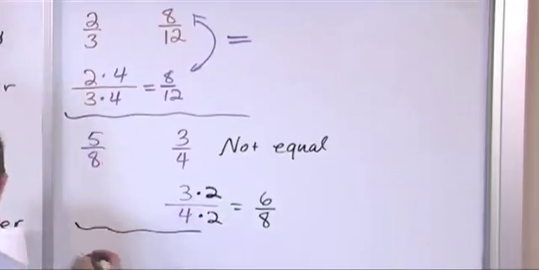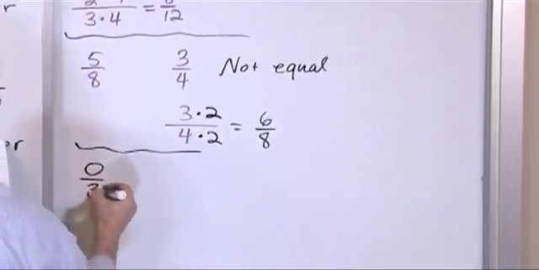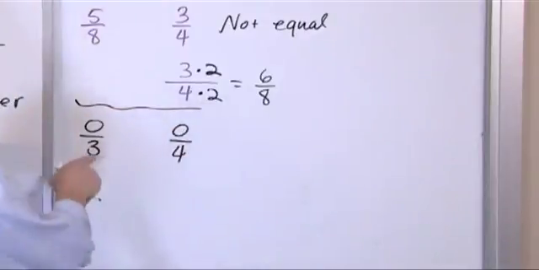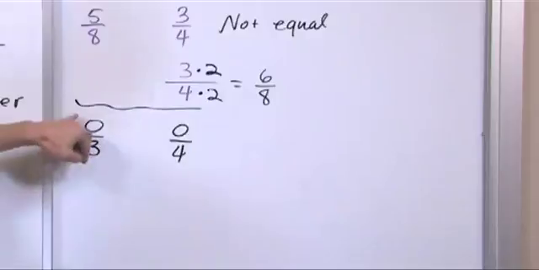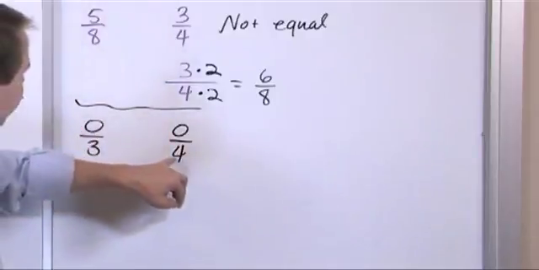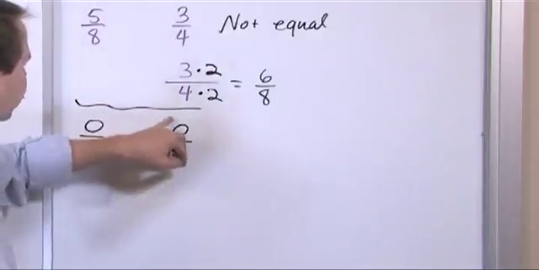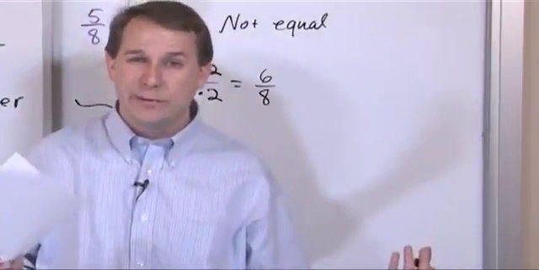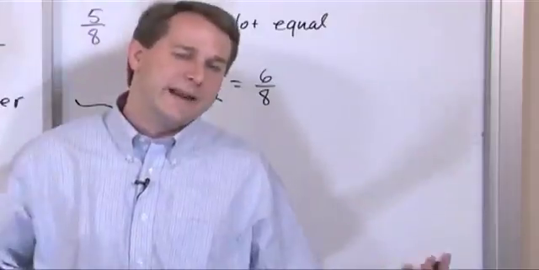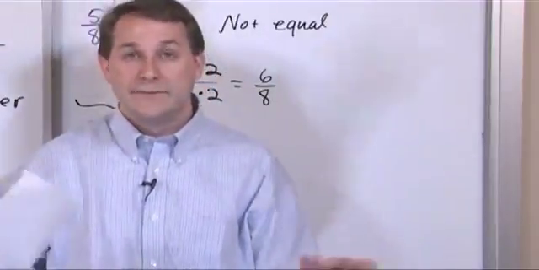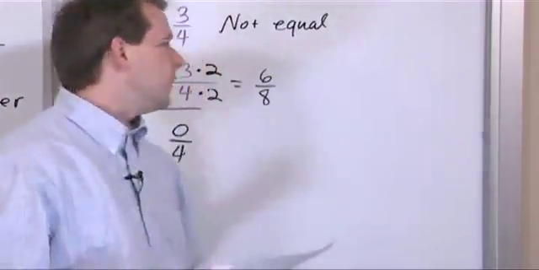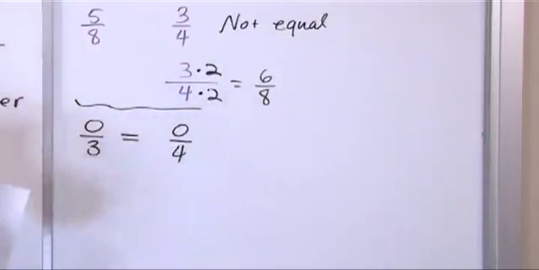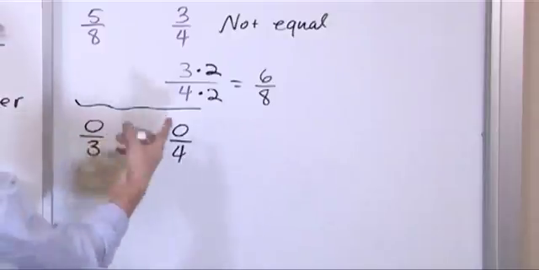Let's say you have a fraction 0/3, and let's say you have 0/4. So here you divide the pizza into 3 pieces, you take 0 away. Here you divide the pizza into 4 pieces, you take 0 away. In both cases, I don't have any pizza because I took 0 pieces of pizza away in each case, so I have the same amount of pizza in each case. I have 0 pizza, I have no pizza. So these guys are actually equal because in each case I don't have any pizza. I take 0 pieces away, I take 0 pieces away.